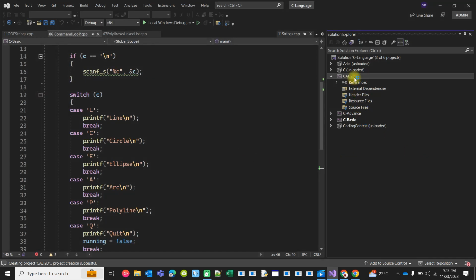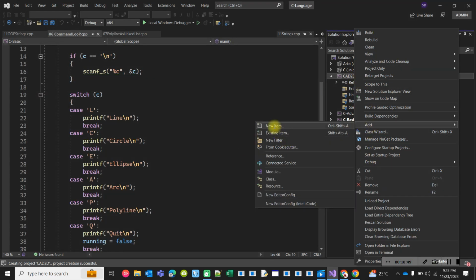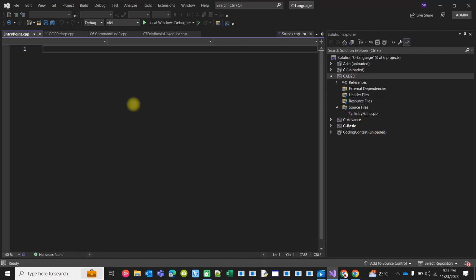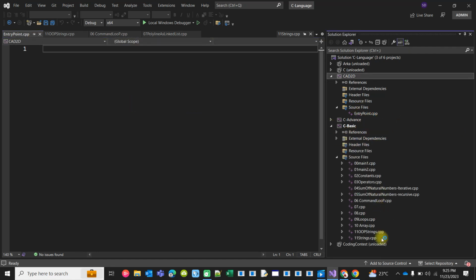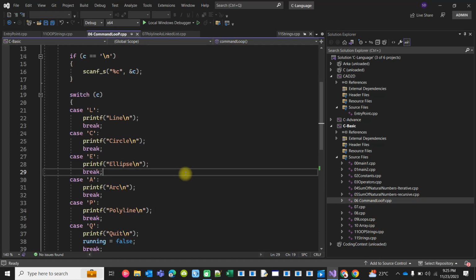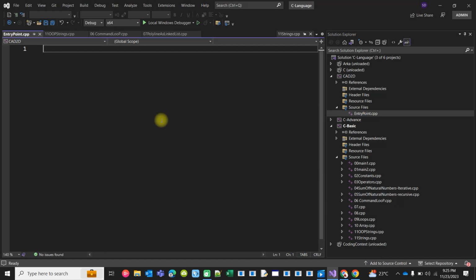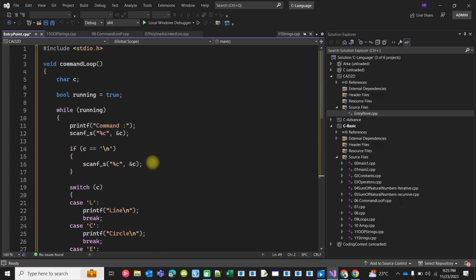And inside that CAD 2D, I can add whatever entry point or main method. Here we have it. Now what do we want to copy here? First we want to copy this command loop one. This whole code I want to copy inside this entry point, and it should be able to run.